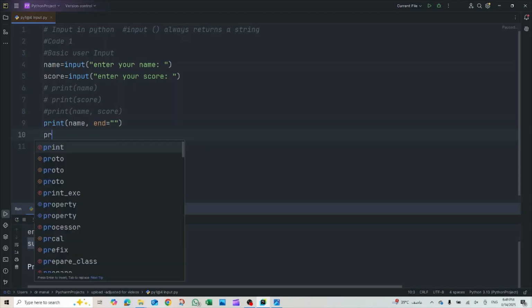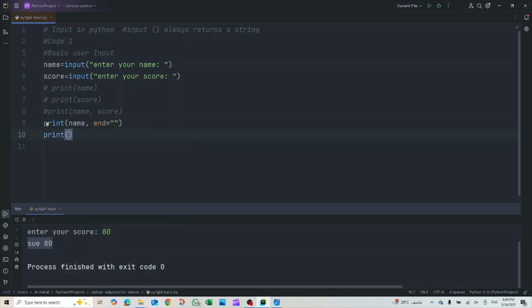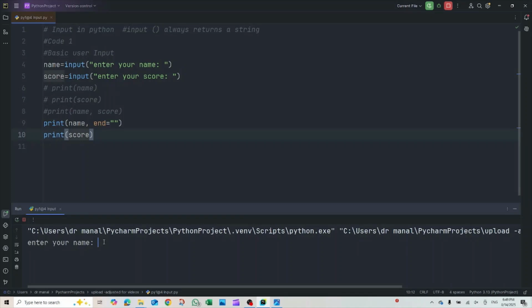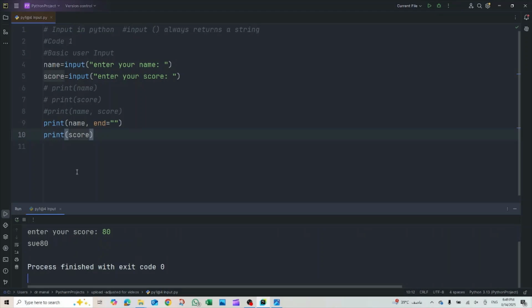So we print the math score or any score, the score. Let's have our run here. The name, say Sue. The score is 80. And yes, it prints Sue and 80 on the same line.